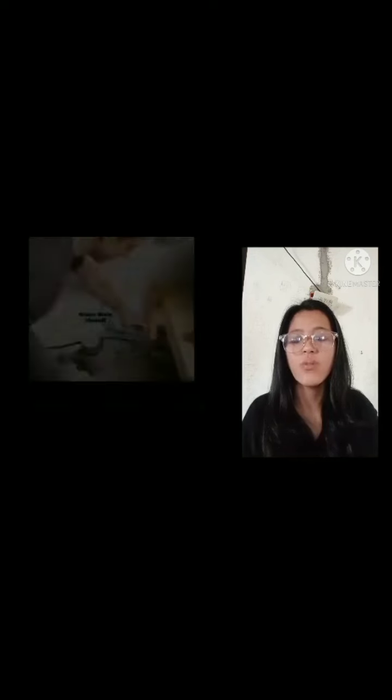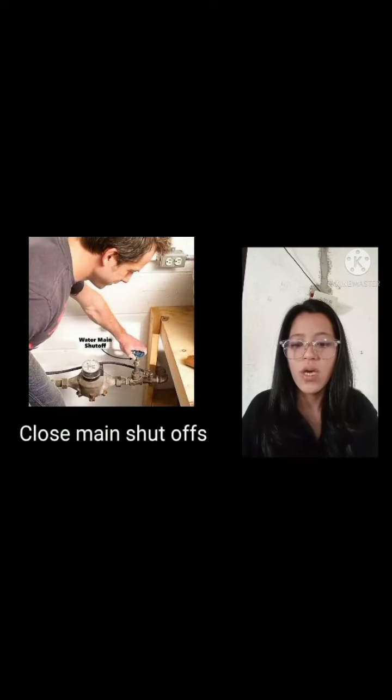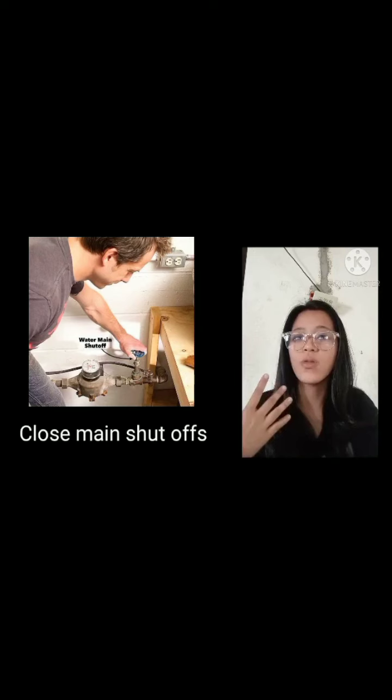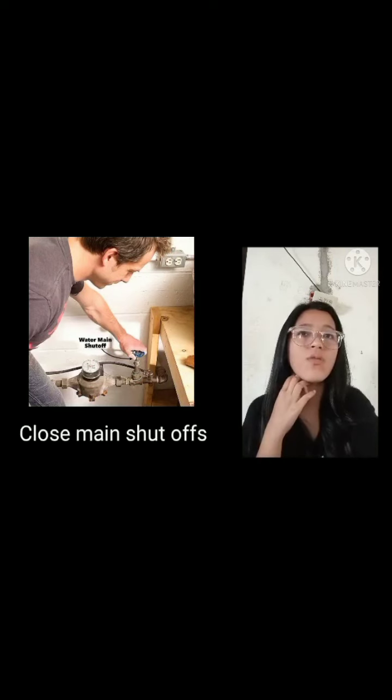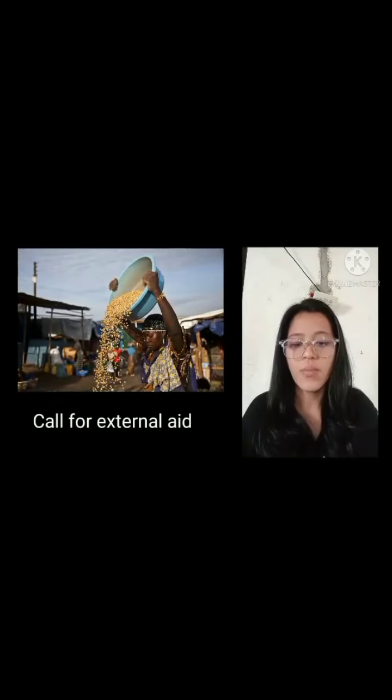So next is the close main shut-offs. So here, controlling all the water for your home is the best protection against catastrophic water damage. So naa man jud na main ang mga water supply sa balay. So para ma-prevent nato ang mga baha sa atong palibot, para dili mo-apaw ang tubig. Siyempre kung mo-lakaw ta, dapat natong i-close jud ato ang main para dili magsige og awas ang tubig sa atong balay.